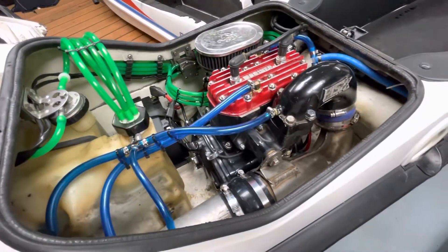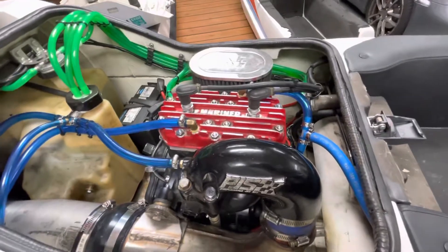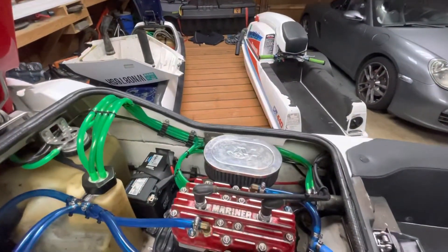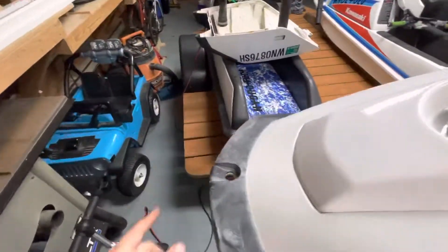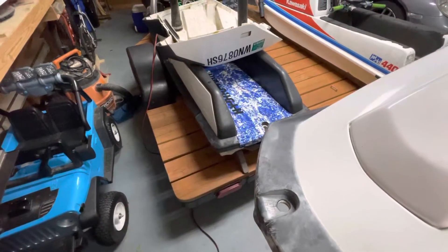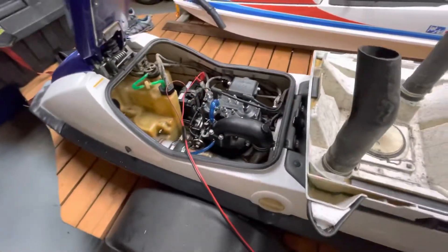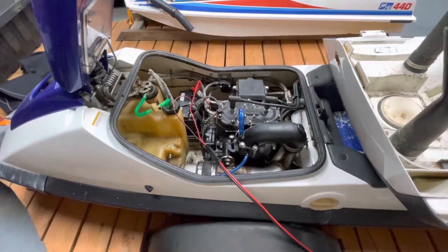I'm going to take it for the first rip tomorrow. I have no idea what to expect, honestly, but I'll charge the battery up, a buddy's coming in and we'll swap the 440 off and run these two 650s. If this all works well, I'm going to do the same swap on this machine here — it's stock and I've never had any problems with it, but Mark Erickson said even these skis stock run a little too warm, they're real borderline.